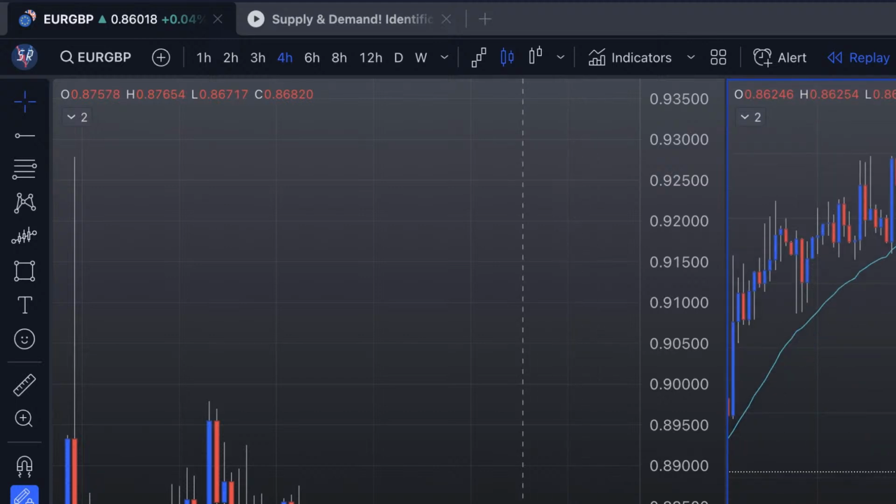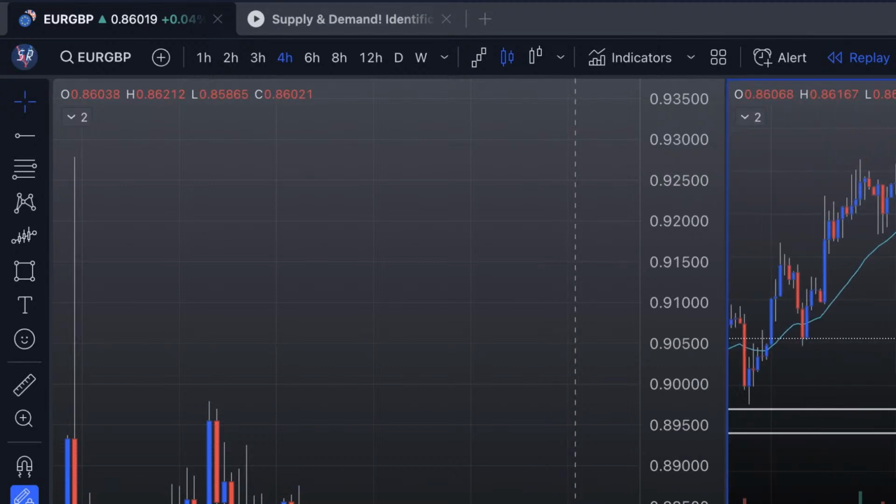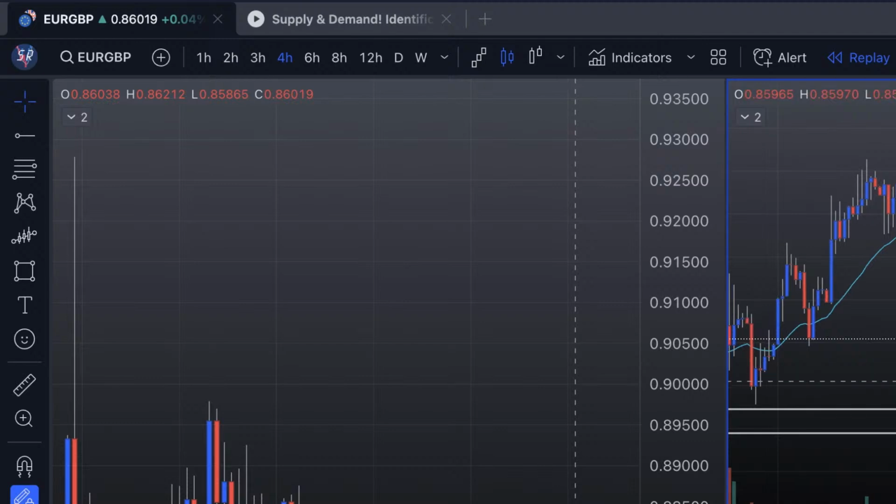Euro pound came down into weekly demand. Okay. I would bet if you were to put RSI on here, let's do it. I would bet if you were to put RSI, relative strength indicator, or money flow, that on this 4-hour chart, there's bullish divergence. So price came down here, rallied up into supply, sold off, couldn't make a new low. Okay, so we have two pretty much the same low here. Let's see what happens when we throw the money flow on there. Is there divergence? And there is, very clear.